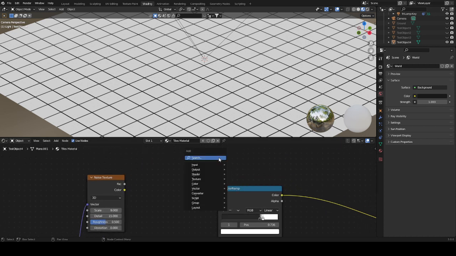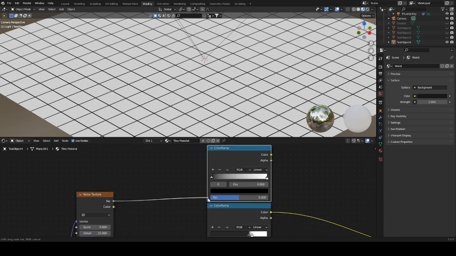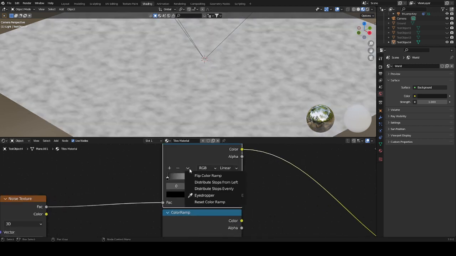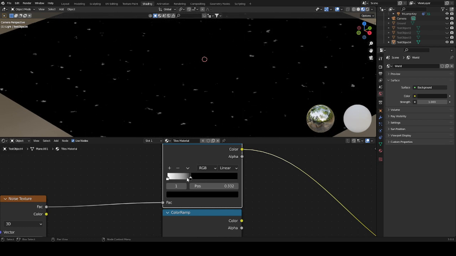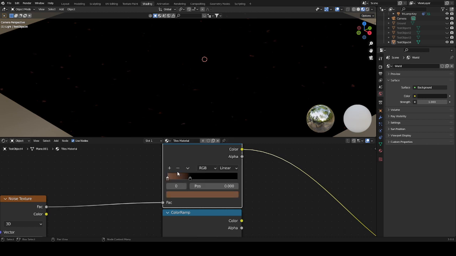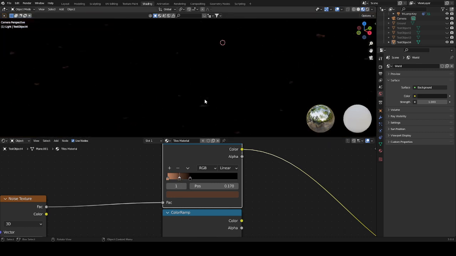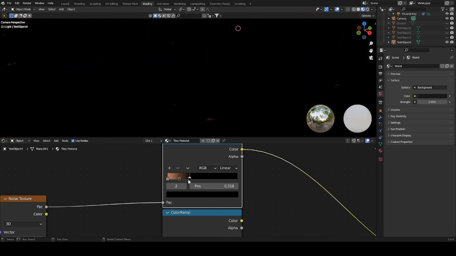And we will need a new color ramp, so Shift A, color ramp, put this here, get this factor into this, preview it, and now we need to flip this color ramp. We want the black here, bring it to around something like here is probably fine. And then we want this to be our color of the dust. So I'm probably just gonna do something around those lines and then get a second one in here, which will, let's make this one actually a bit like this. Something like this probably works well. You can do this like this is obviously more dust and this is obviously less dust.